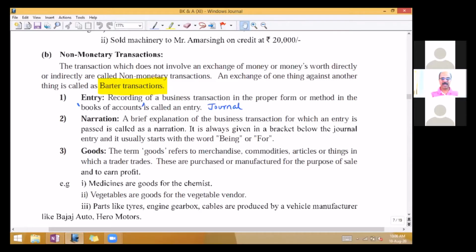Now we are consumers, we are users. When we buy, we don't call them goods, we give them a name. If you go to a cloth shop and buy a shirt, you say I bought a shirt. You go to the furniture shop and buy a chair, you say you bought a chair. You go to the vegetable vendor and buy vegetables, you call it vegetables. But those people who are buying and selling, they call it goods. That's the common word, and that's why we use the word goods.